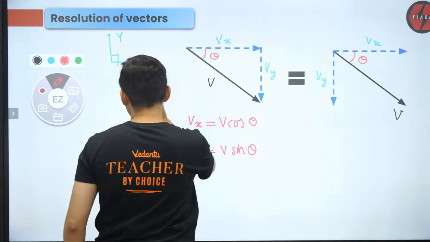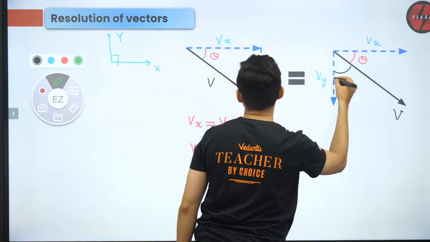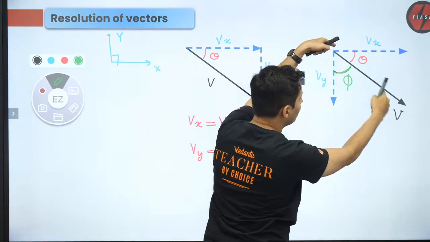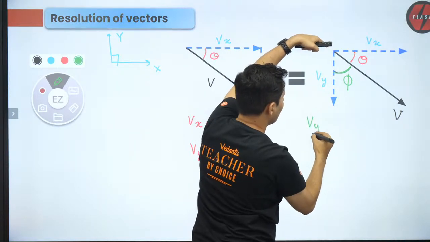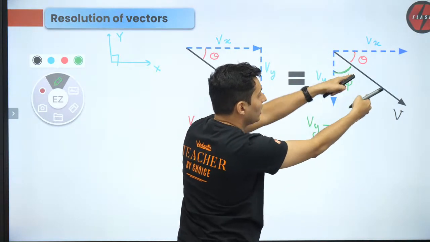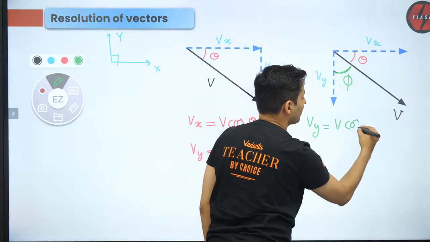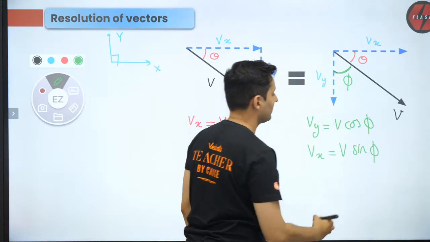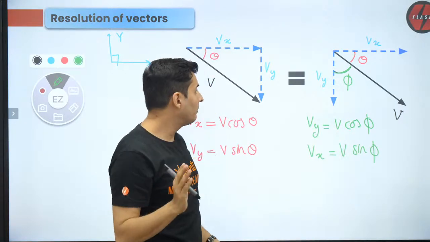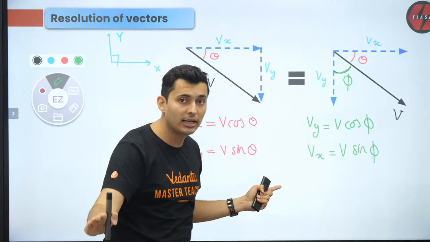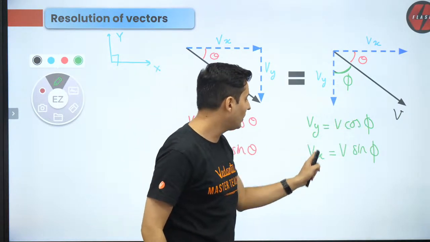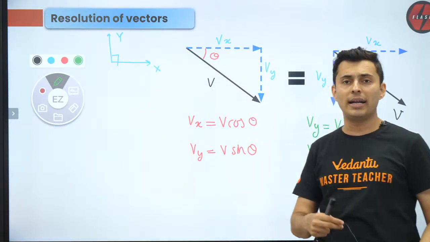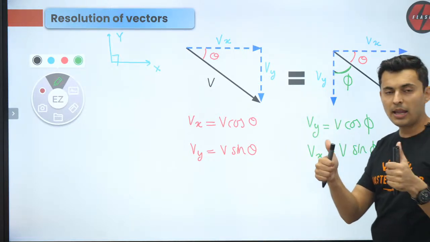All right, okay. Now what if I take this angle as, let's say, phi? Then think about it, this velocity is this Vy component, which is adjacent to the angle itself, so that would be V cos phi, and Vx is far away from that phi, and that's why it will be V sine phi. Understand, a lot of people remember x as cos and y as sine, that's not correct. Get that in your head. Like you can see, your y is cos and x is sine. It depends on which angle is being taken. If everybody is clear till this point, let's go ahead. Yeah, let's go ahead. Everyone?